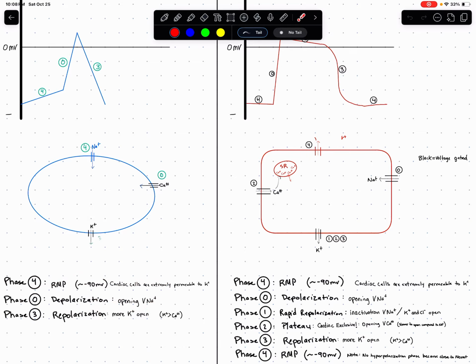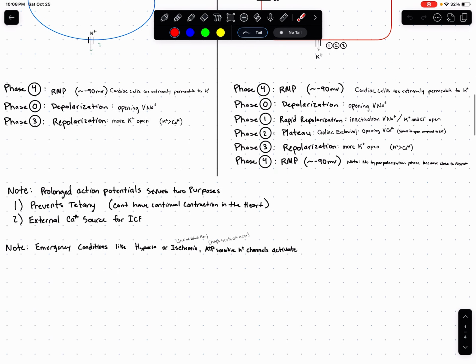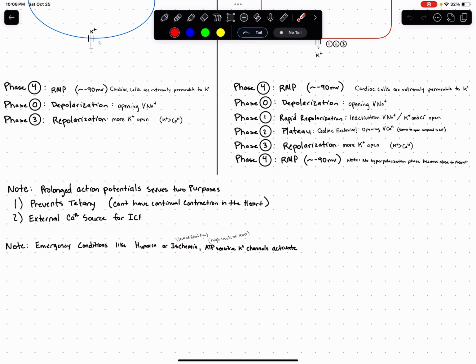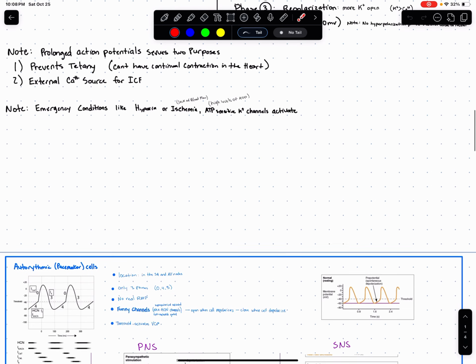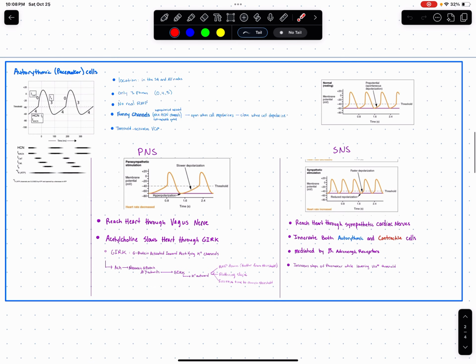So, the sodium channels are open when the cell, or these aren't sodium channels per se, but they're gated channels, these funny channels. And they open when the cell's repolarizing and close when the cell's depolarizing. Like, what? But it's funny, right? Hence, they're the funny channels. At threshold on these types of cells, they activate voltage-gated calcium. So much of the muscle is calcium.